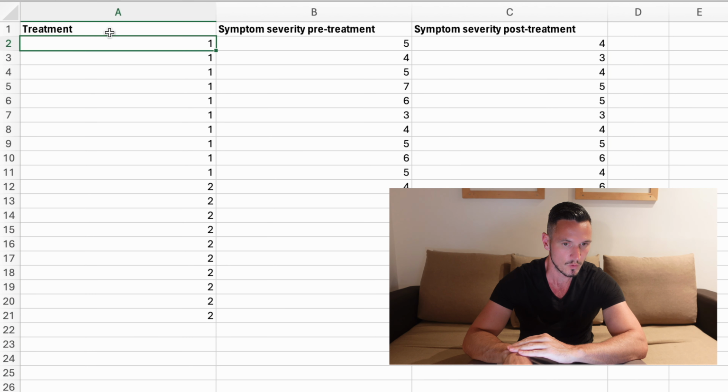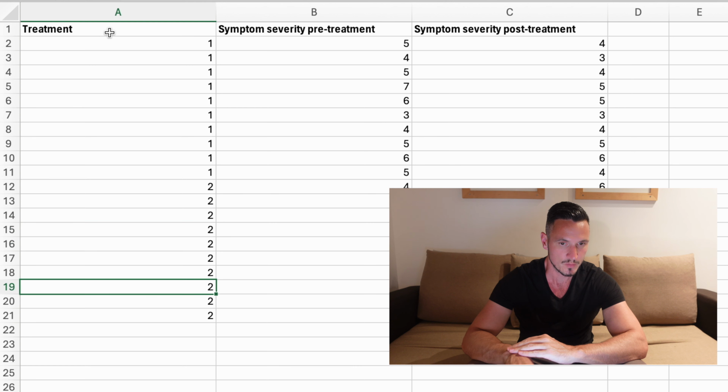So we have treatment 1 and we have treatment 2. Our dependent variable is going to be symptom severity post-treatment, and our covariate is going to be symptom severity pre-treatment. So basically we're asking, is there a difference in the effectiveness of these treatments while controlling for the level of symptom severity before the participants had the treatment?